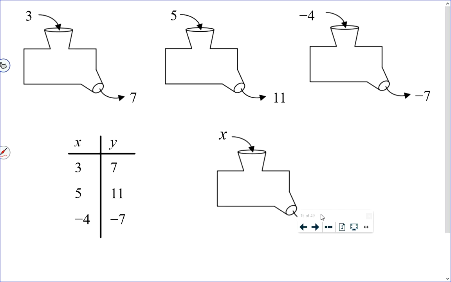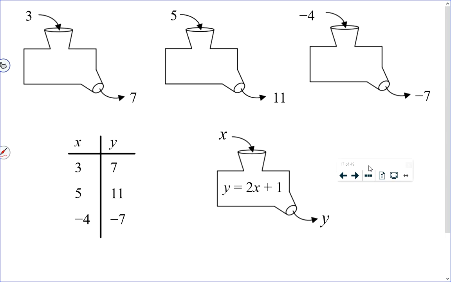And really, if you're good with numbers, you might pause the video here and ask yourself, what is this relation doing to the input to get the output? So if you want to try to crack the code here, this relation is doing the same thing to x every time to get y. Go ahead and pause the video, and when you're done and you figured it out, come back.